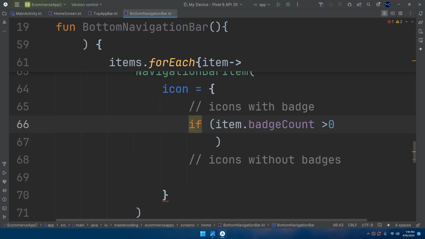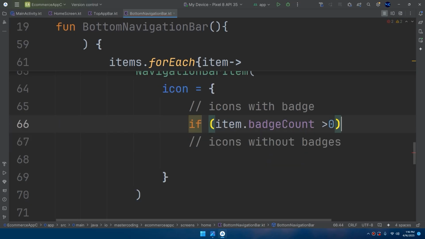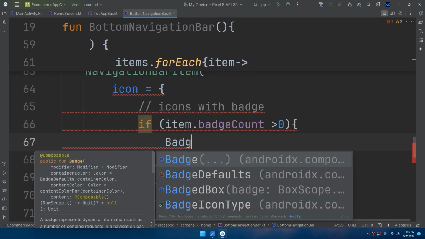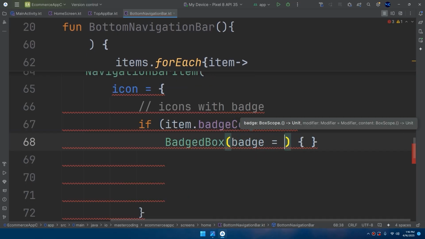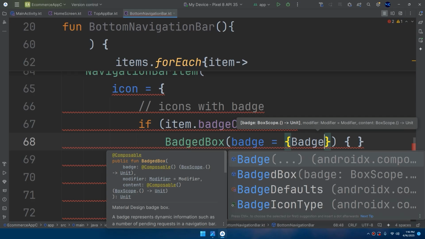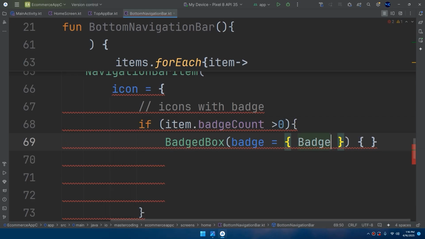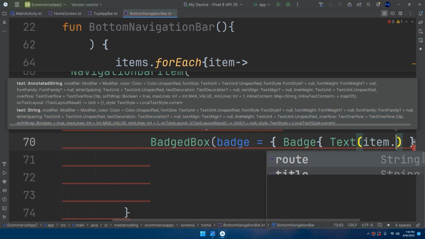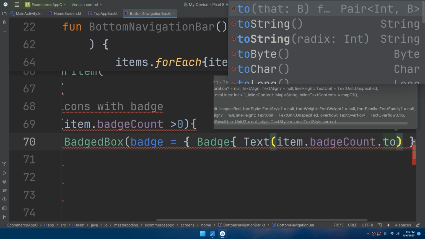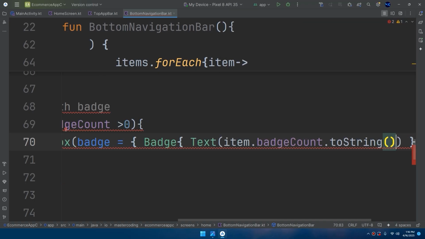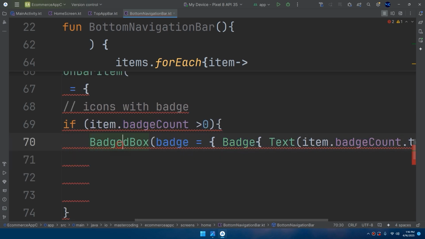If the badge count is greater than 0, then go and create a BadgedBox, set the badge equal to Badge, and set the text inside it, item.badgeCount.toString. Here I'm getting the badge count from the variable and then setting it to the badge inside the BadgedBox.